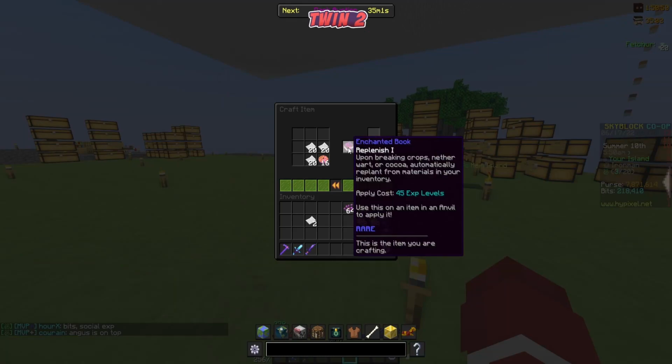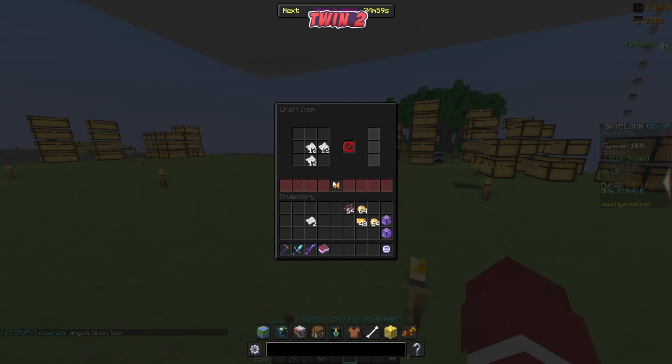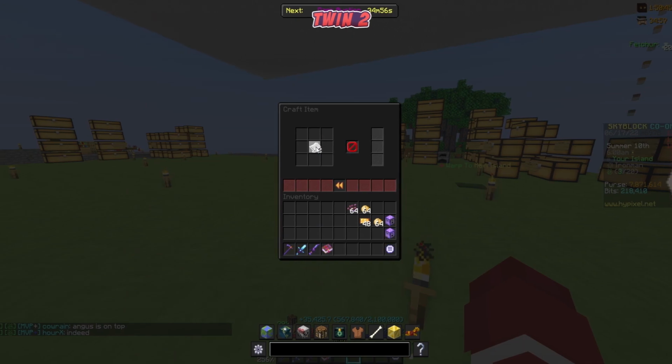So there we have it. We can craft our book as well here. Replenish 1, let's go ahead and buy that. Perfect. I don't know why I said buy, but there we have it. That's perfect for us.